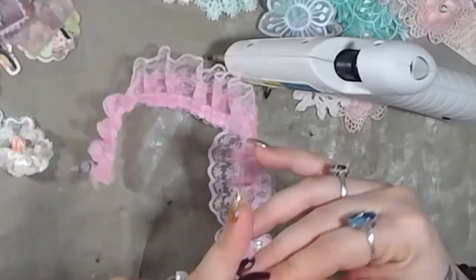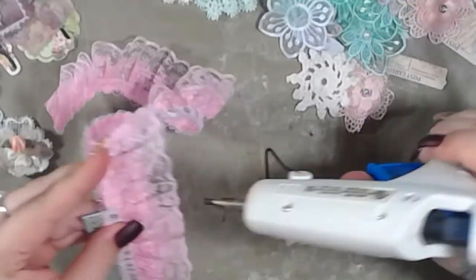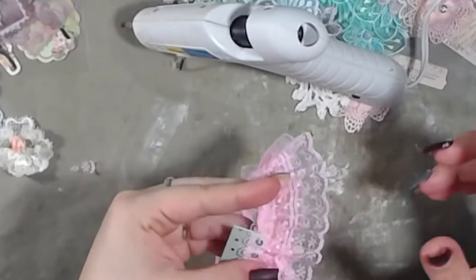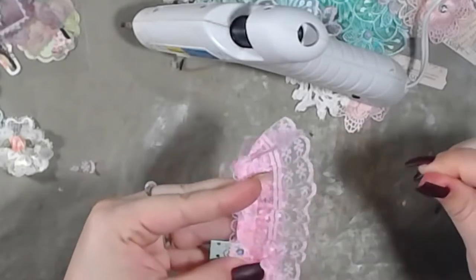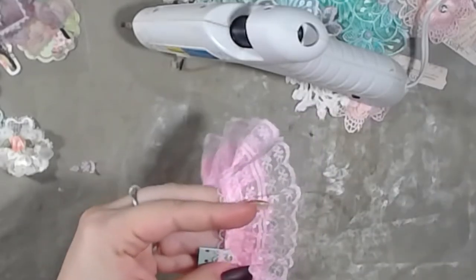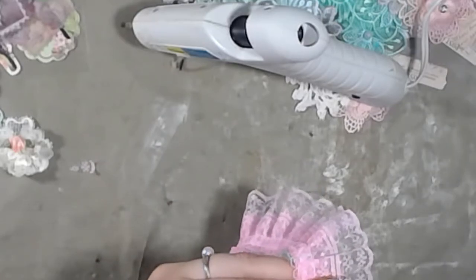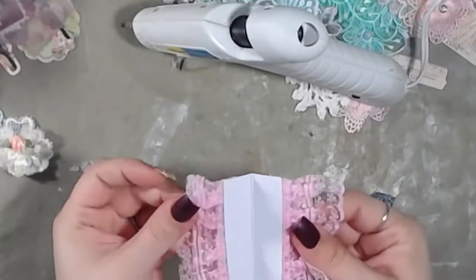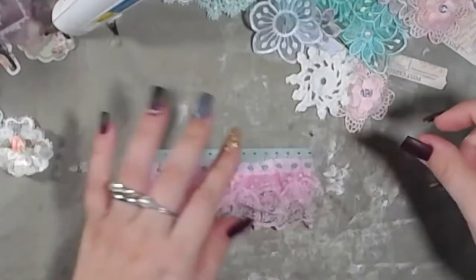All right. Go to the back. I'm just blowing it a little bit because what I do is I take my finger and I squish it down a little bit and kind of make it go over more area than just that one little dot where I glued. All right. And voila.